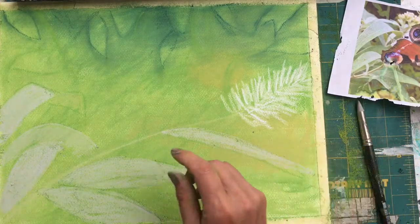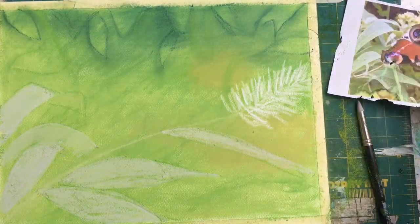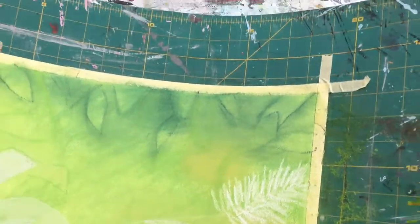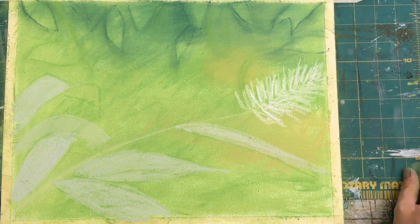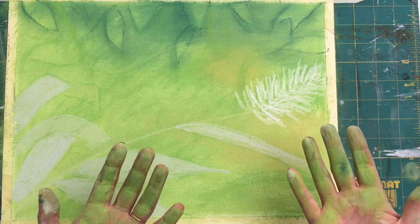Okay, and with this, I'm just going to push my pastels away. I'm just going to tap this off into the bin. So I just pick it up and go to my bin. You can hear I'm giving it a good tap. And there we go, I'm back in. Okay, just make sure I'm in the right place. Alright, so now I've got really dirty hands.